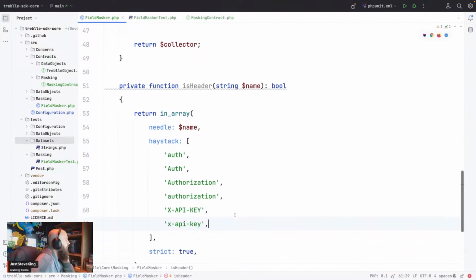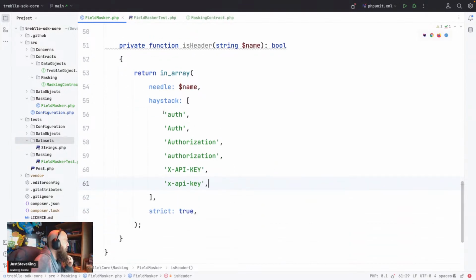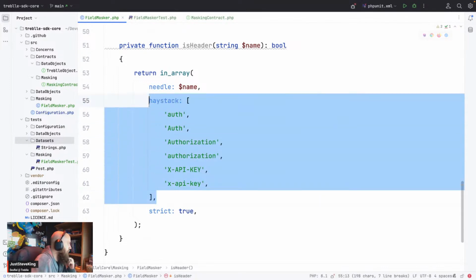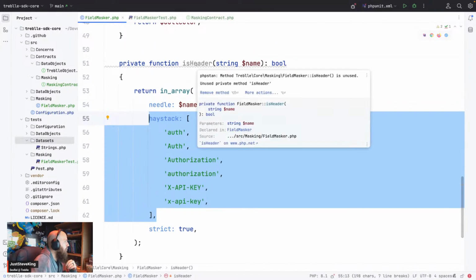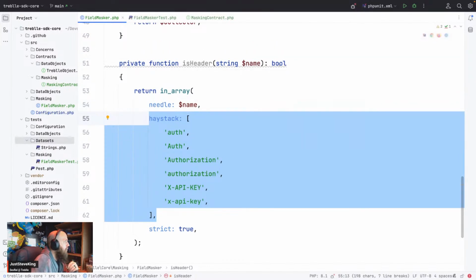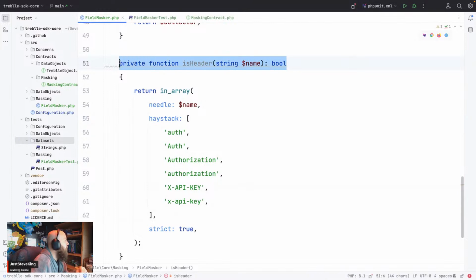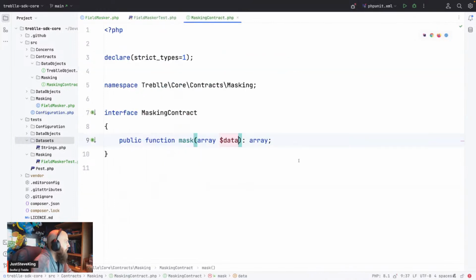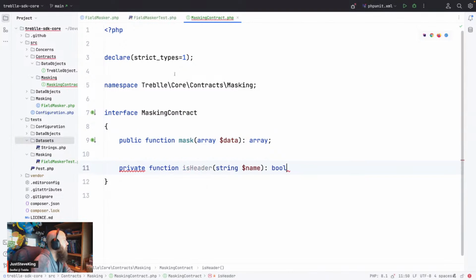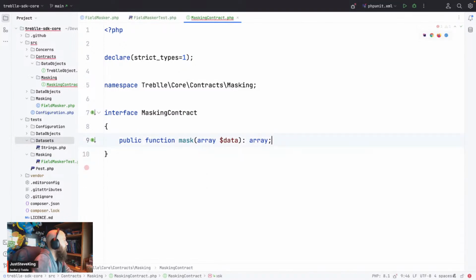So at this point, I'll keep it as that for now because that can be extended. Maybe that could be passed out to some sort of config option or something. We can add that to the contract itself. No, we can't because we can't add private. Never mind.